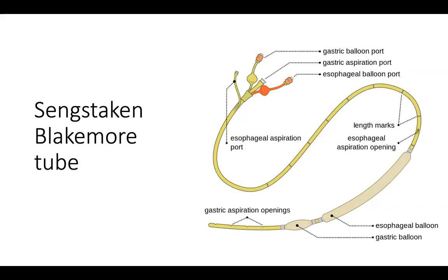There is a specific way of putting it and filling it and some pressure, but the idea is easy. Put it in the stomach, fill the gastric balloon, okay, and then pull it out till you make the balloon snug against the hiatus or the gastroesophageal junction. Okay, so now you close the gastroesophageal junction, and then you start inflating the esophageal balloon to compress the bleeding in the esophagus.